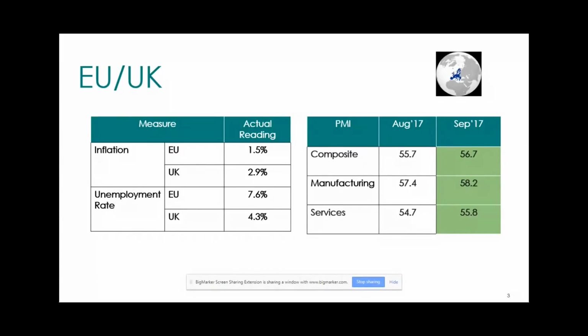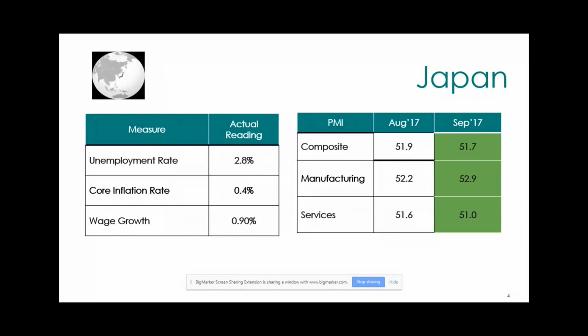Moving on to an economy much closer to home, Japan. The Japanese economy has also been doing well. All indicators, as measured by the PMI, suggest that growth has been stable and it's positive. And inflation, which is the biggest problem that Japan is facing, has been consecutively positive for most part of this year. Wage has also been positive.